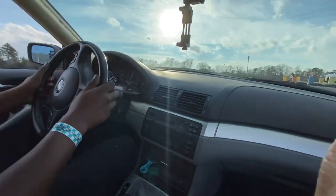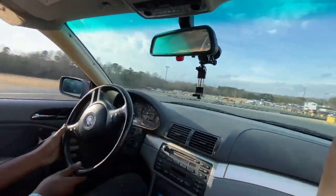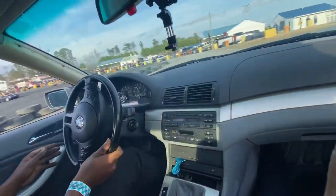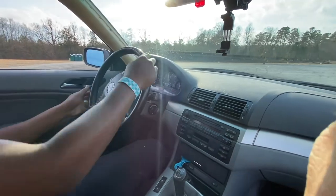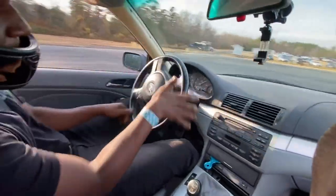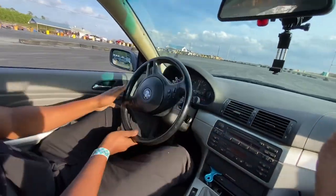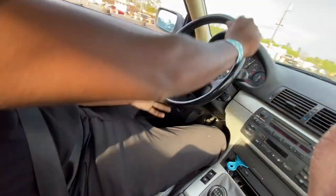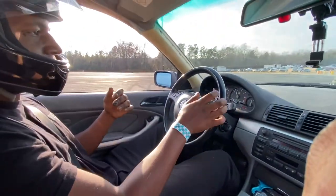Please grab. All right, a little more speed. No, we don't have reverse. Let's go. Go ahead. Yes. Let's get it. Throttle. And you spun again. All right, go.